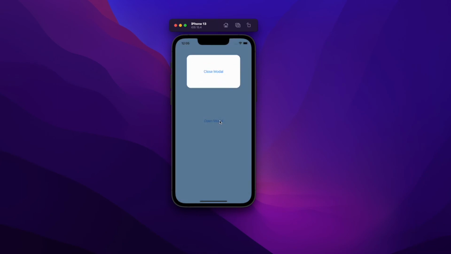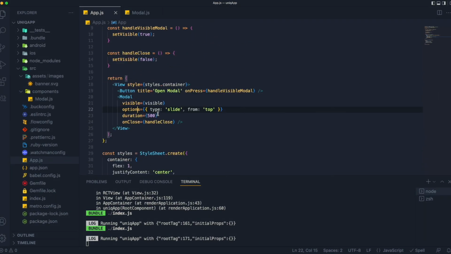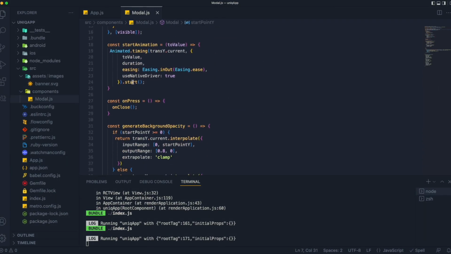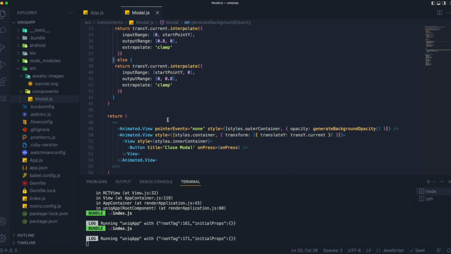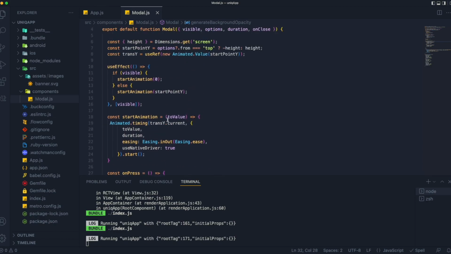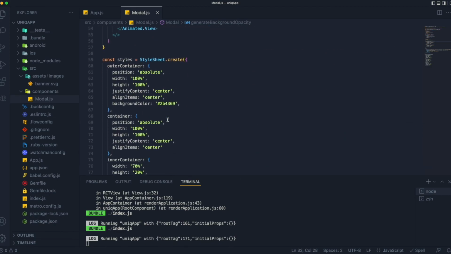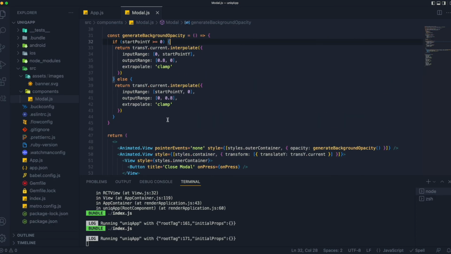Looks all good. Now here also we have repetition, so can we do something about that? These things change, so I think it's better we keep it this way. Yeah, that's about it. So I think we have done this animation as we expected.